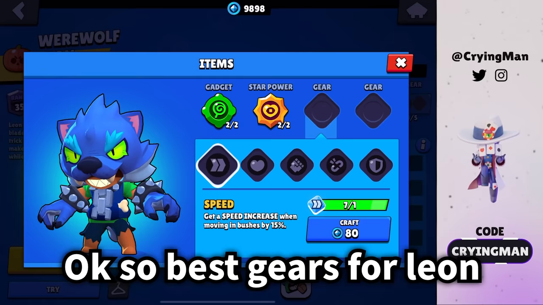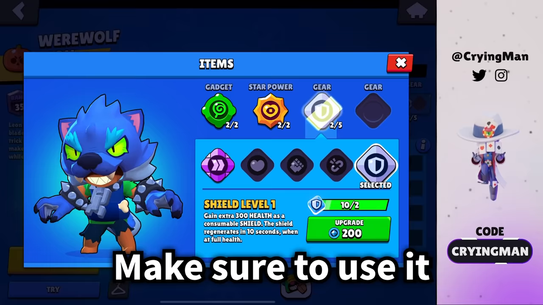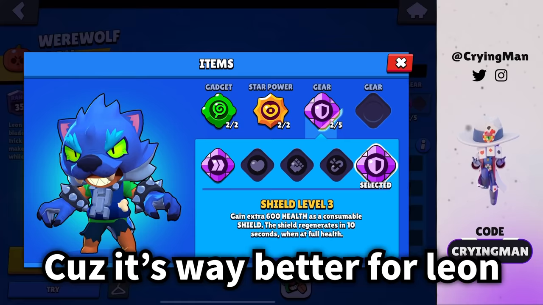Okay, so best gears for Leon is damage and speed, but I don't have enough damage tokens, so I'll just get speed and shield for now. But if you have enough damage tokens, make sure to use it instead of shield gear, cause it's way better for Leon. So yeah, I'm gonna play him in solo showdown today.